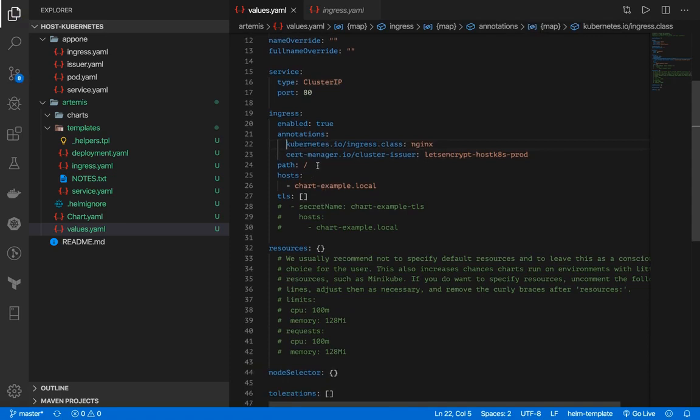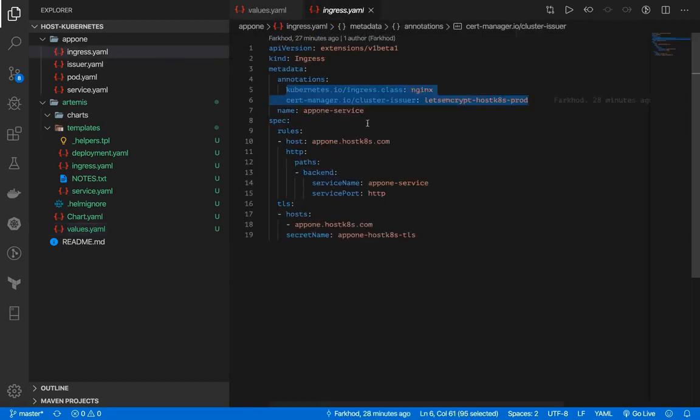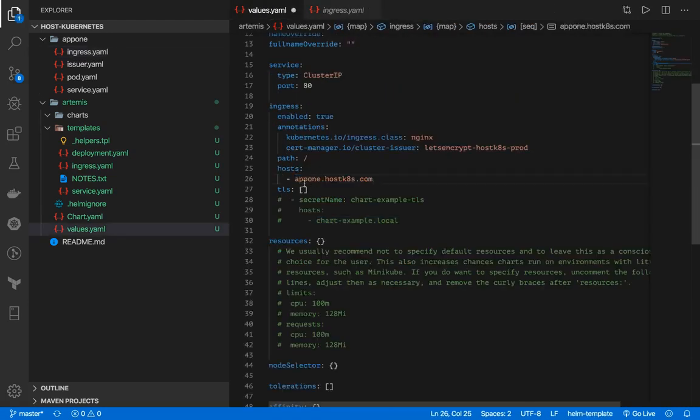The path will stay, we don't care. For the hosts, if you remember, in the previous deployment we deployed app1 hosted kubernetes.com, right? In this example, we will replace it with the application name, Artemis. So the application name will be Artemis, right?